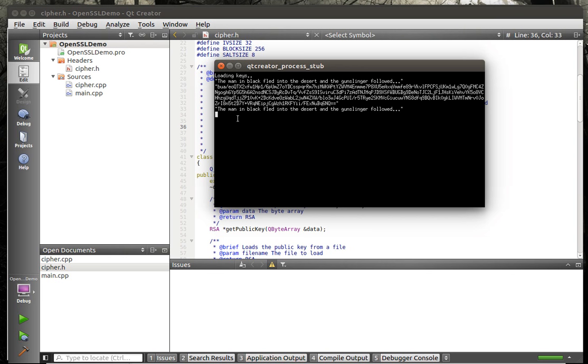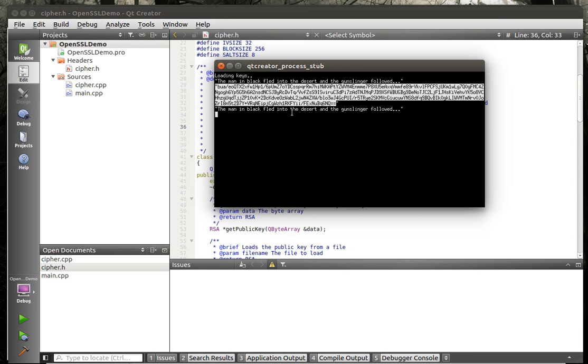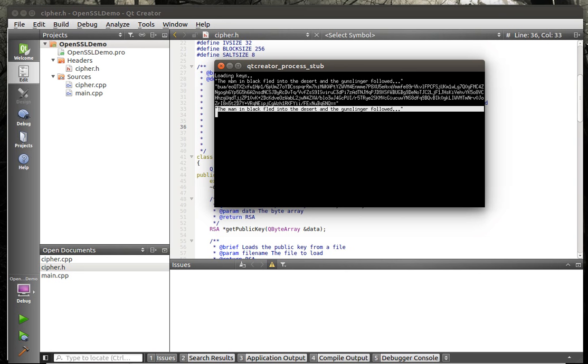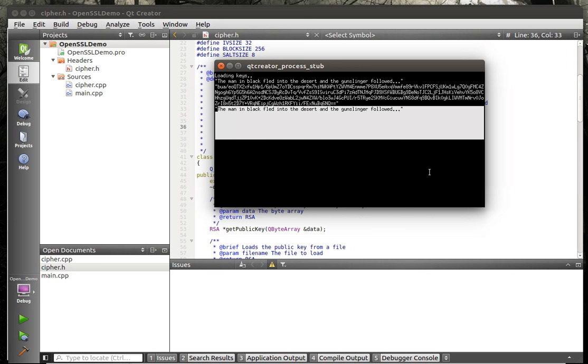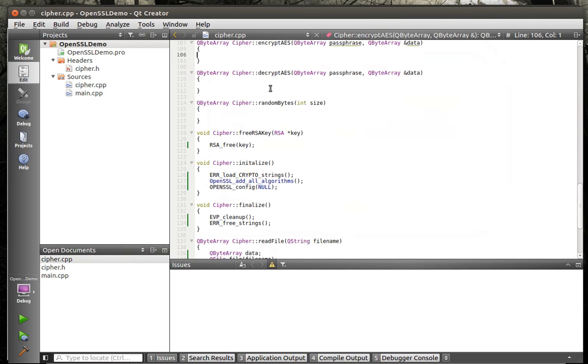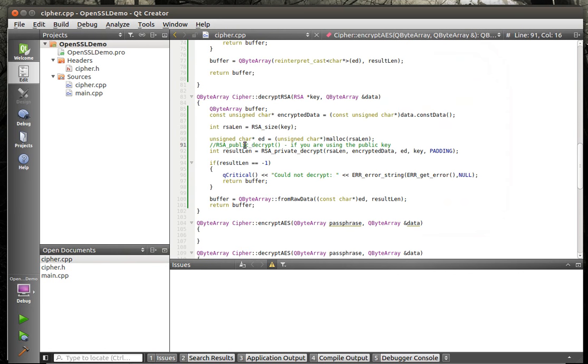All right, now let's talk troubleshooting. Let's say you've followed all the instructions, you run this and you get the man in black, blah, blah, blah, and then here, instead of the exact same thing as the plain text, you get just this wad of binary garbage. What do you do? First thing you do, check your keys. Like I said, if you try to give it a public key to decrypt, you're probably gonna go boom, and you'll need to figure out why. Nine times out of 10, it's just you're using the wrong function.